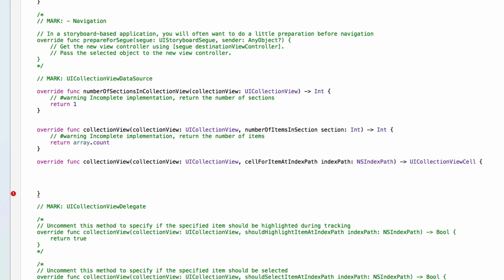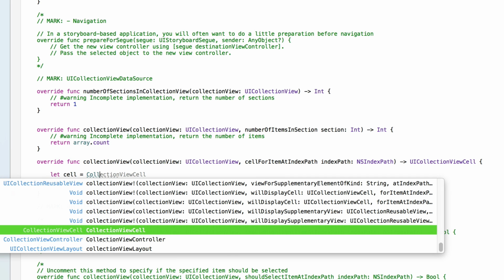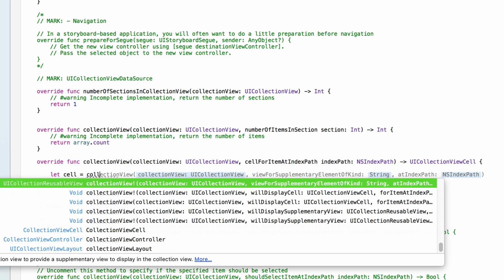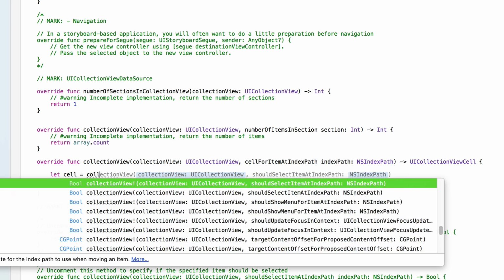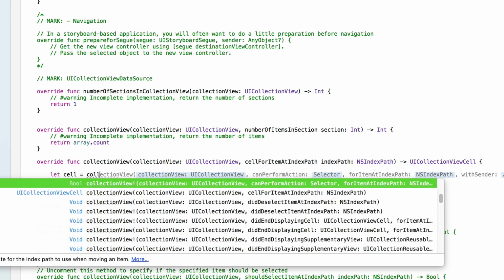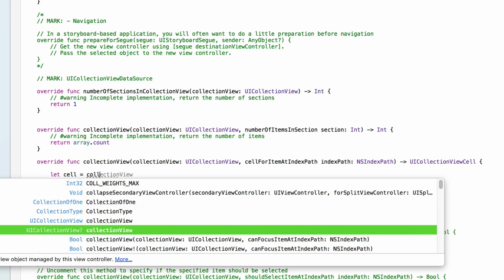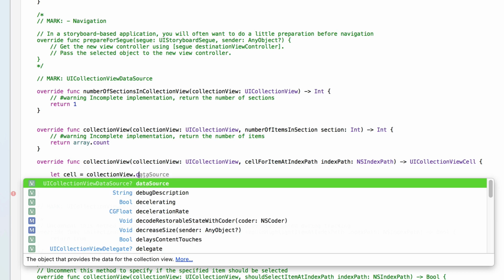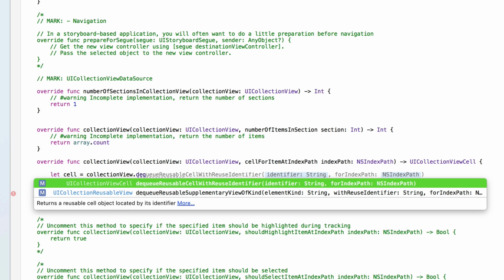So we create our variable, and as we're creating this within our statement here, we do our let, and I simply call that cell, which is lowercase, to equal our collection view. Quickly find it there now. We're using the one on its own. So we quickly scroll to the top here. So there we go. Our collection view dot dequeue reusable cell with identifier.